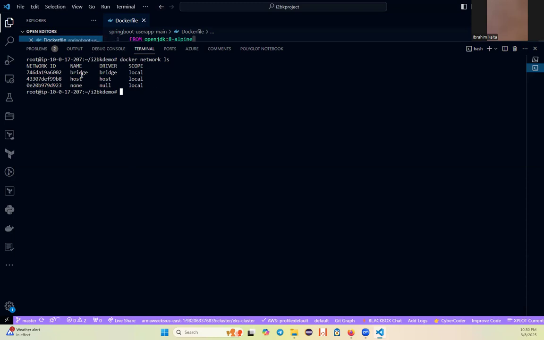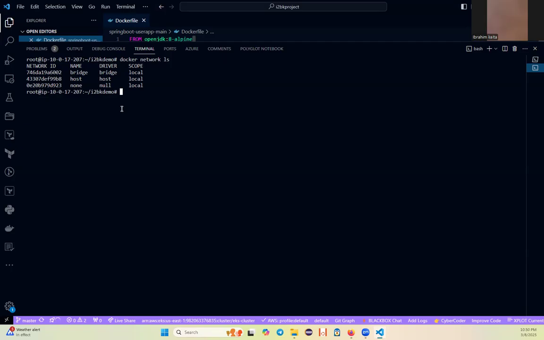You see that Docker has 3 different networks: the bridge network, which is the default network, the host network, and the null, none. So I'm going to create a custom network so that I will be putting my Java application and also my databases in the same Docker network, so that they can communicate easily. To ease the communication, we must do it. So let's do it, right?